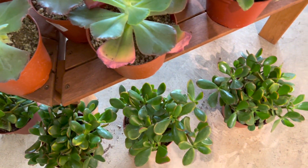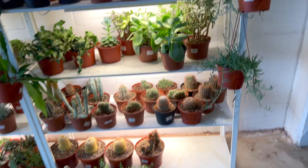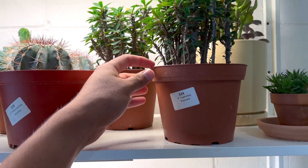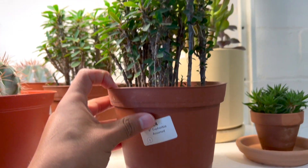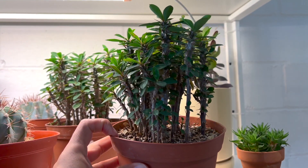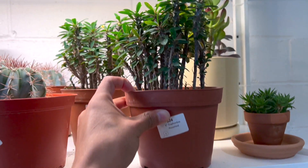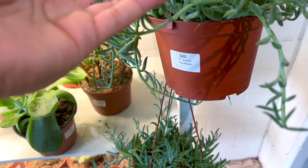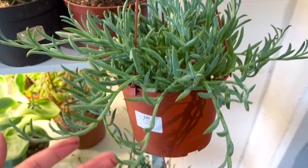This would be a really cute gift for somebody with a lot of windows. Here are the cacti for the cacti lovers — there are some hardcore cacti and succulent lovers out there, so this is for you. We'll go back to the houseplants section after this. And here — Senecio fish hooks for $20! Look how long and luscious it is. Somebody go adopt it right now!